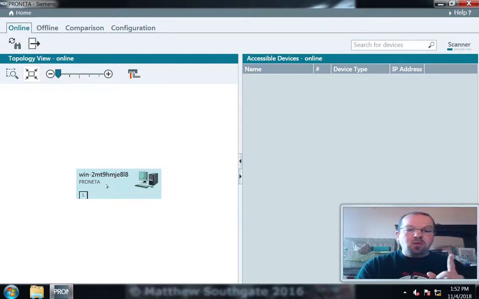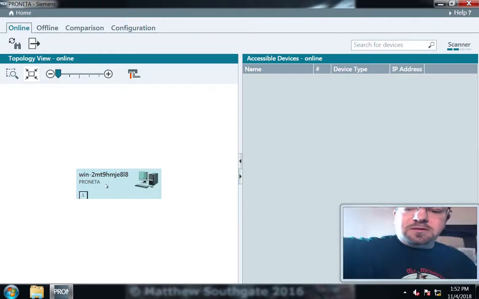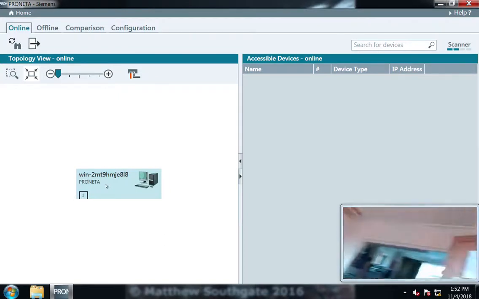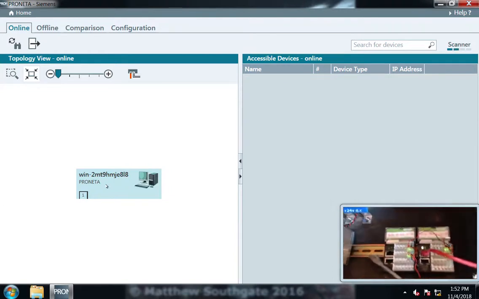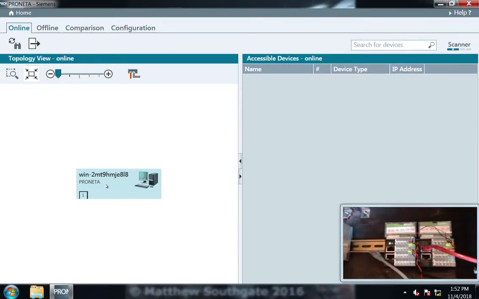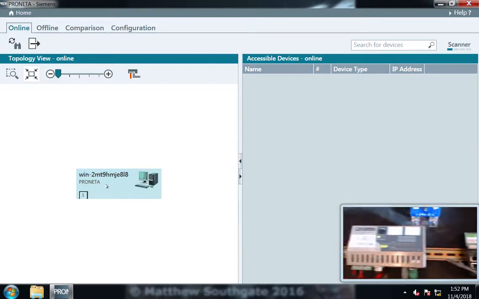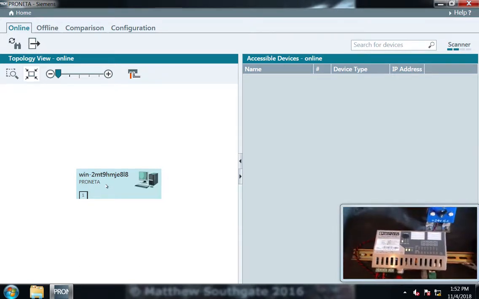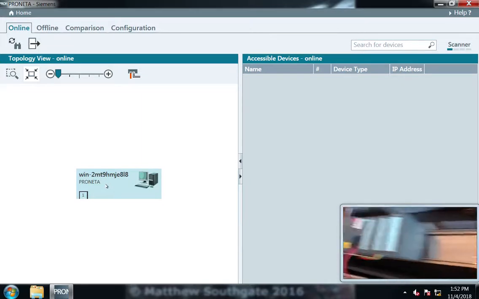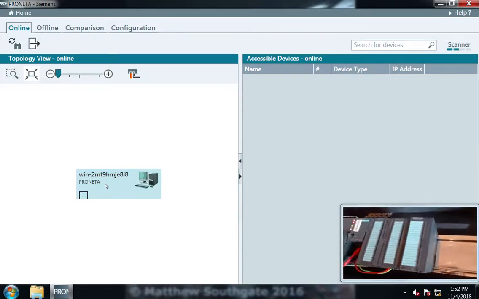What I do have behind this station is a couple of Impact 20 devices, remote I/O, a Phoenix Contact 8-port switch, and a Siemens S7 PLC.